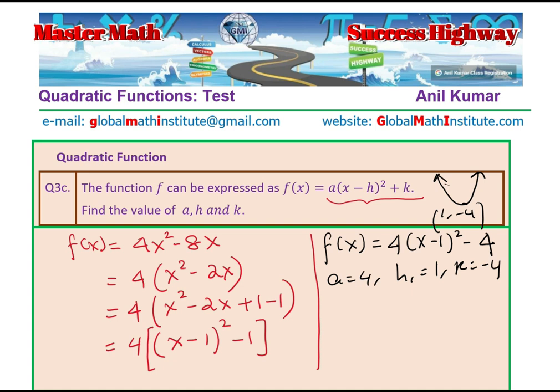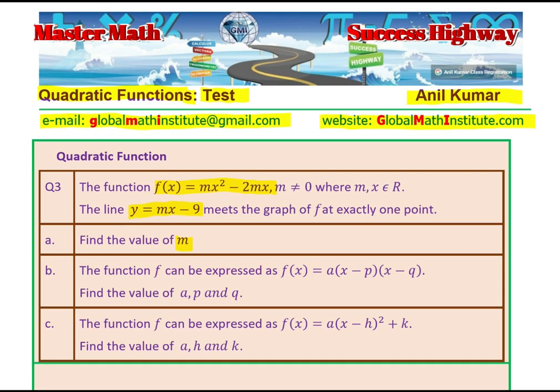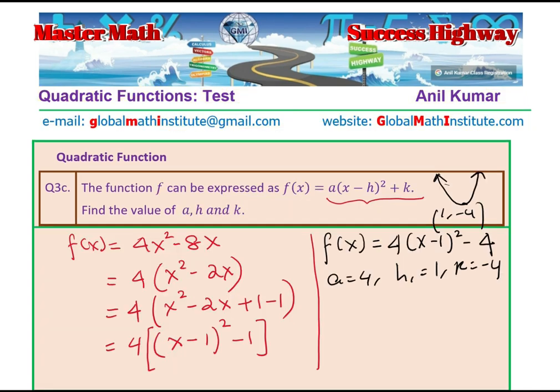So I hope with this you understand how we actually solve a question based on a quadratic equation with different conditions and also write it in different forms. We have written it in standard form as given to us, found the value of m, written it in factored form, and also in the vertex form after using the completing the square method.